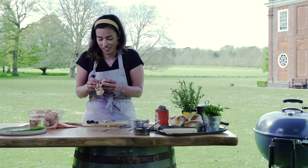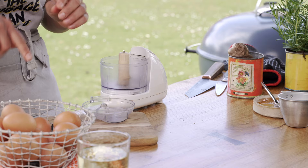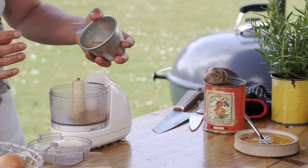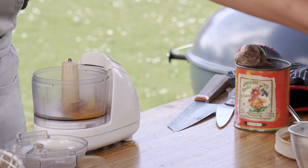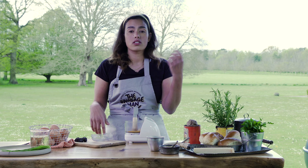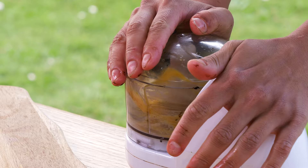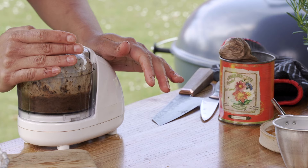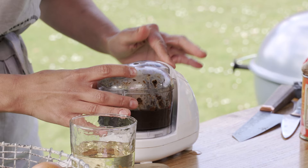I'm going to be making this black garlic mayo in a little blender. You can use a tiny blender or a whisk — whatever you feel comfortable with. You just need to make sure you blend up the black garlic as well. I'm just going to split the egg yolks from the egg white, give it a little bit of acidity with some white wine vinegar, and mustard — I'm using Dijon here, but you can use whatever mustard you want. Your mustard actually acts as an emulsifier so it's going to hold the egg yolks to the oil. I'm going to pop in all this black garlic — you're going to think it's a lot, but trust me it'll be fine. We're going to blend it until it's pretty smooth so that all the black garlic is emulsified into the egg yolks, then slowly add some vegetable oil. Don't over-blend it otherwise it could split.